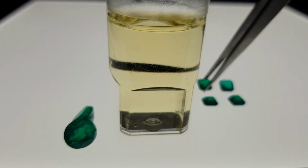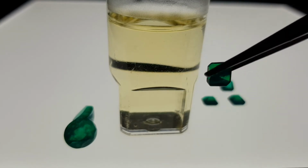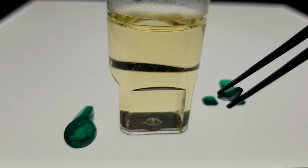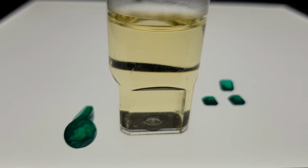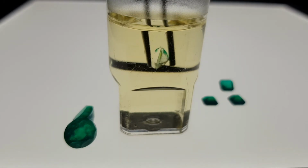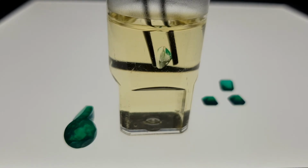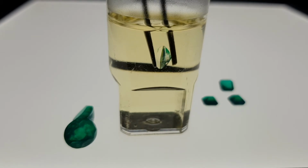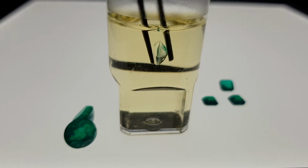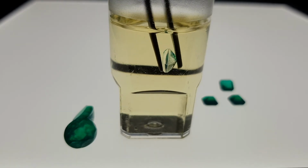I'll show you one of these smaller stones. You see it looks like a very fine emerald, small, but he got few inclusions. And now let's check in oil again. You see the stone is completely colorless. See this? The color is reflected by this thin foil or adhesive in the top area, also the crown.